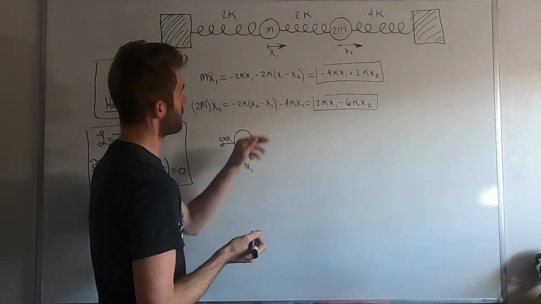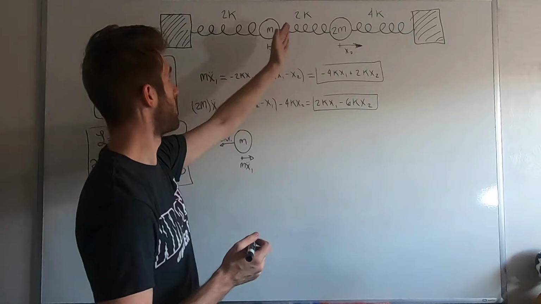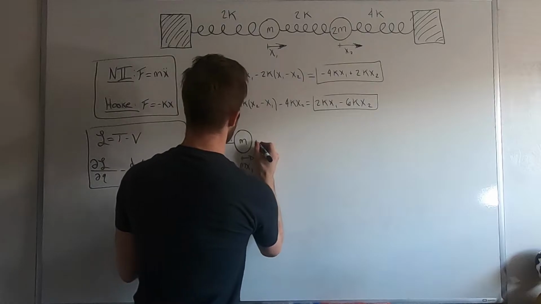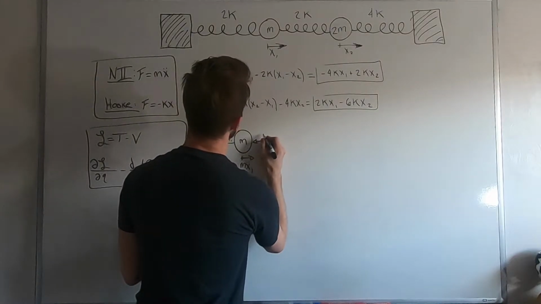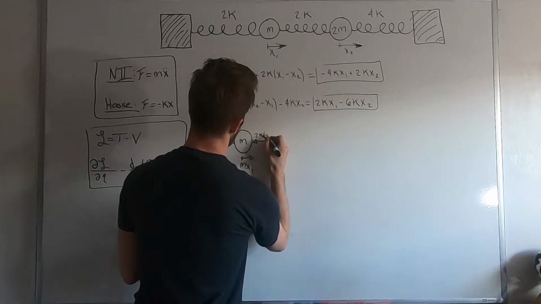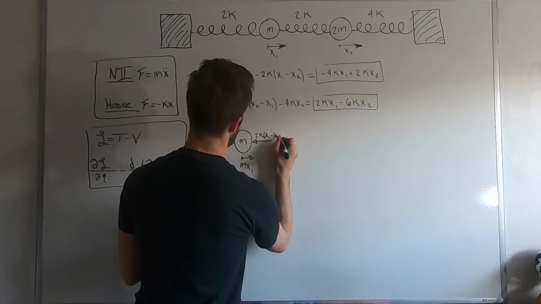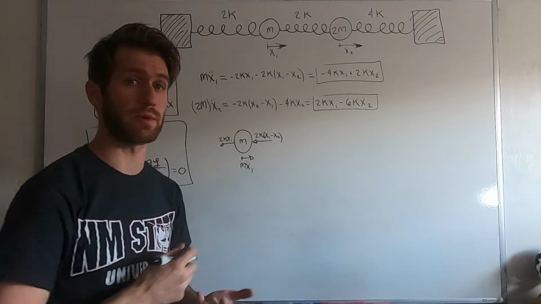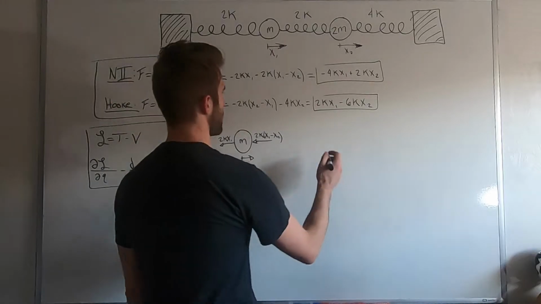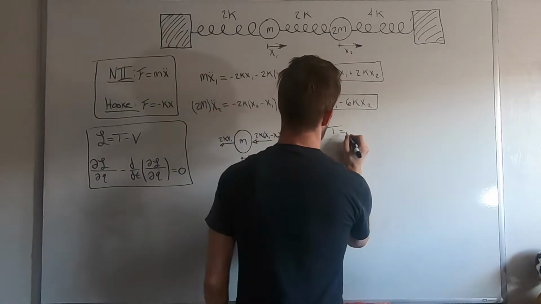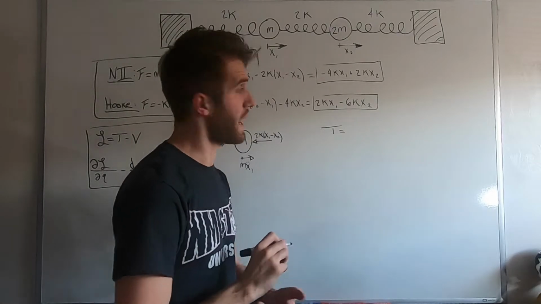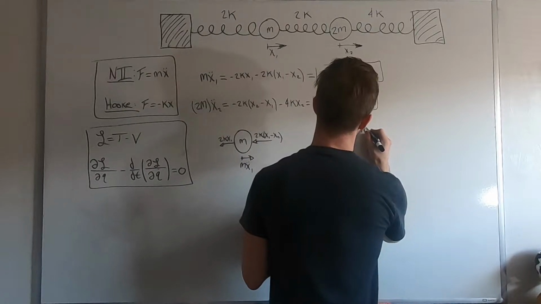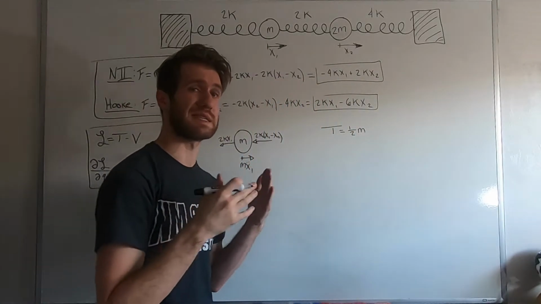Okay? Now, as we look at this part of the spring, recall it's just going to act in the opposite direction as we compress that spring there. So we're just going to get 2k times x1 minus x2. Cool. All right, so now we have everything we need. We can start constructing our Lagrangian. So what do we need? We need our kinetic energy. So T, well, that is going to be, you guessed it, 1/2 m v squared, but instead of v, I'm just going to do x dot squared.